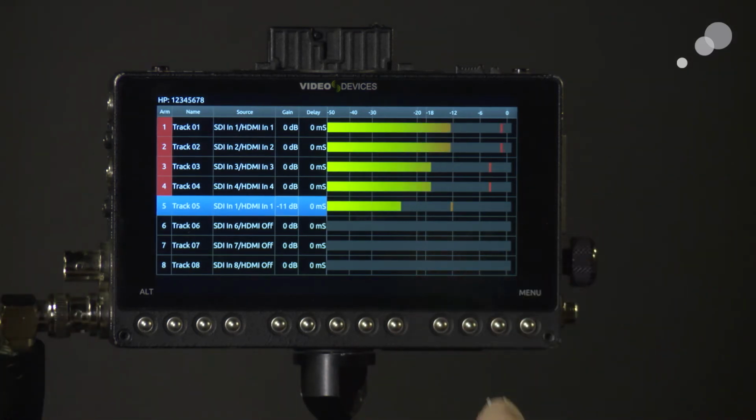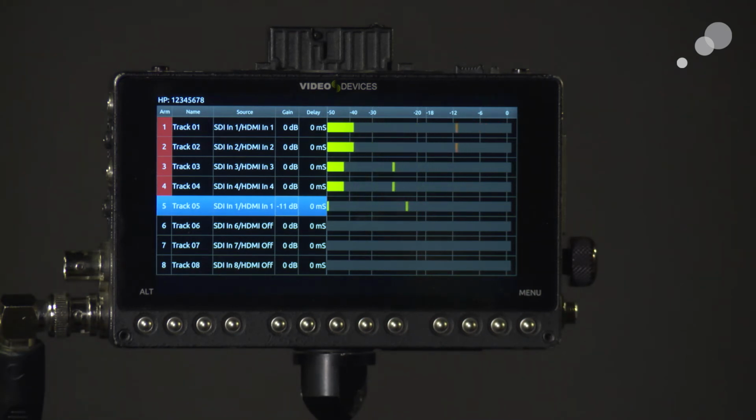And I also have in this last column something called delay. Very important to have this in here, because what can happen sometimes is that when a video signal is recorded to an external recorder, there can be a delay between the audio and the video. So what this allows us to do is to go in and address that difference so that your audio and your video are synced up. Now this is something that has to be done. You definitely want to test this before you shoot something.